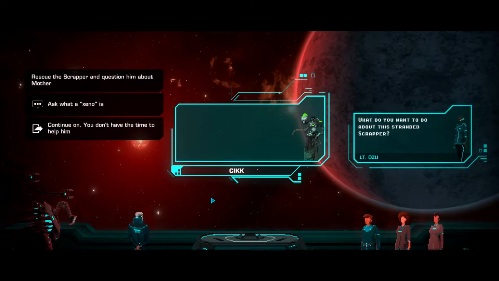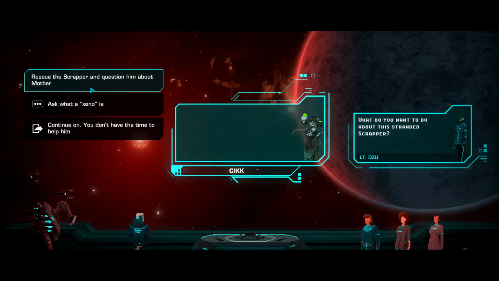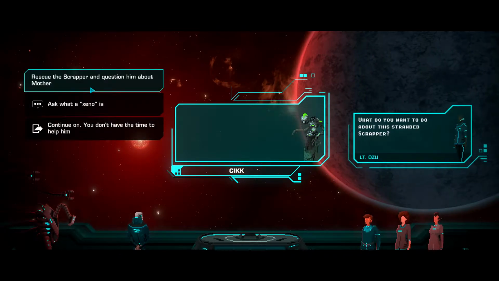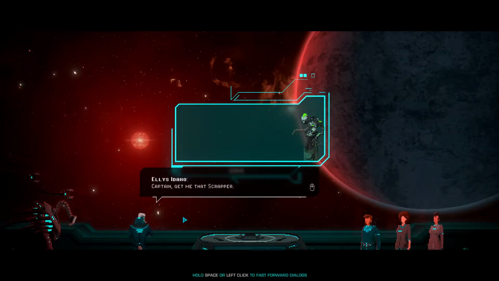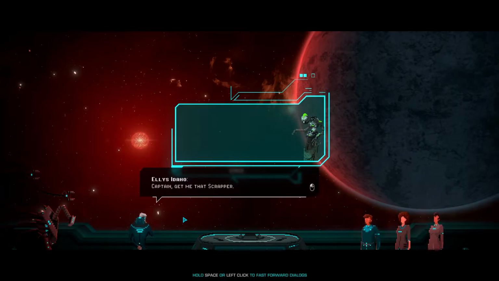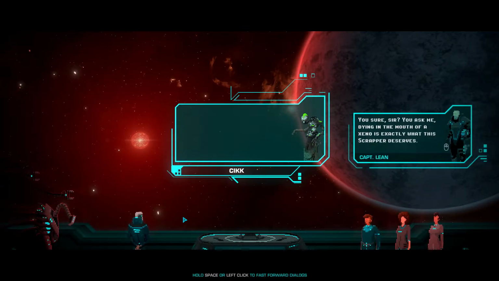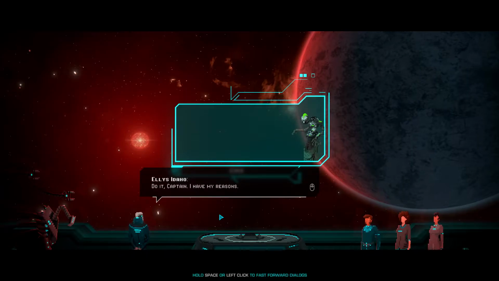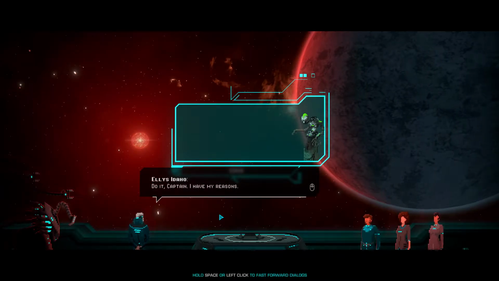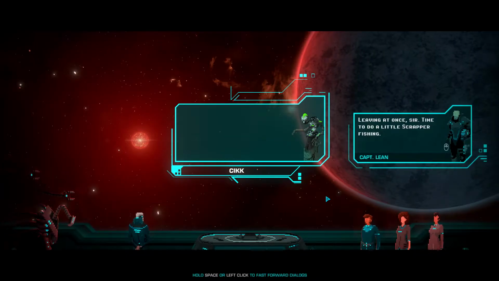What do you want to do about this stranded scrapper? Well, this is a prime time to get some info on Mother, so... Captain, give me that scrapper. You sure, sir? You ask me, dying in the mouth of a xeno is exactly what this scrapper deserves. Do it, Captain. I have my reasons. Leave it at once, sir. Time to do a little scrapper fishing.